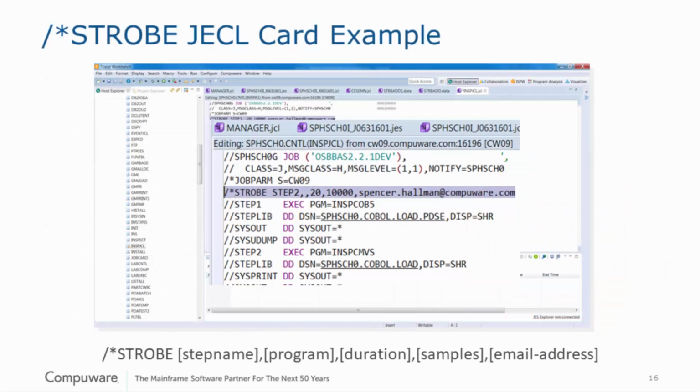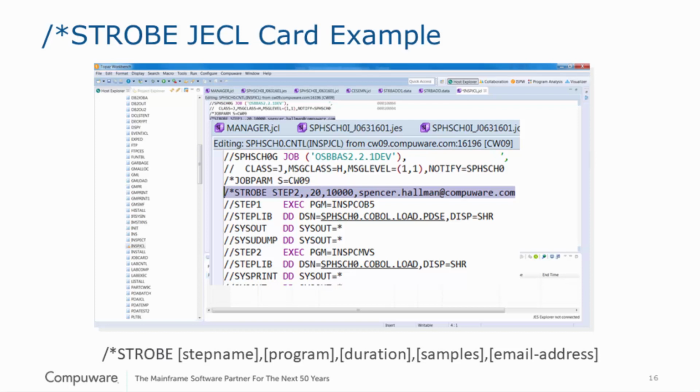So the other thing that we had in October was integration with Strobe. When we were having our due diligence calls with the ThruPut Manager customers that were also Compuware customers, we did this under the guise of: if you were to see integration, a partnership between MVS Solutions and Compuware, what would you like to see?